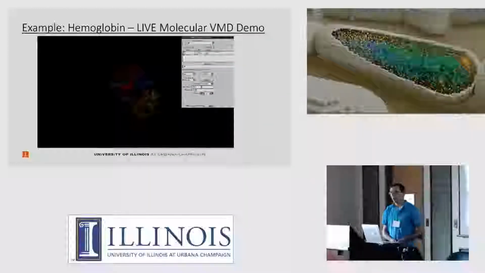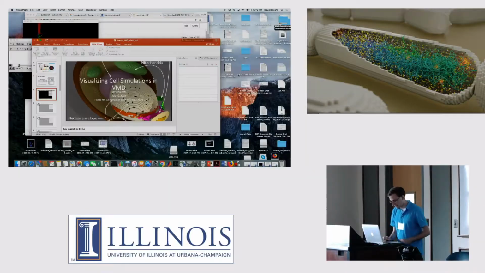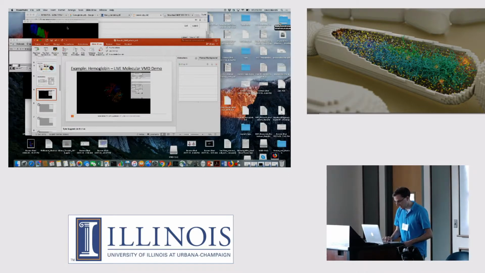And so with that, the first live demo that we're going to start off with, and hopefully it'll go pretty well, is a demo of looking at the structure of hemoglobin that's used to help carry oxygen throughout the bloodstream. Fire this up in VMD real quickly.